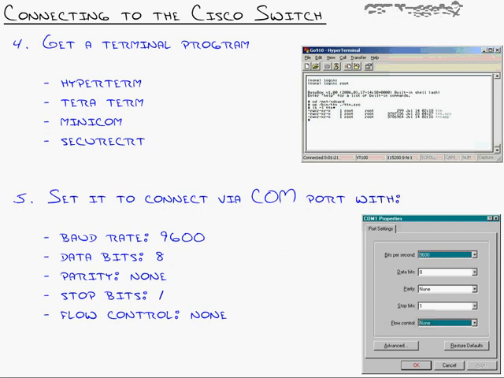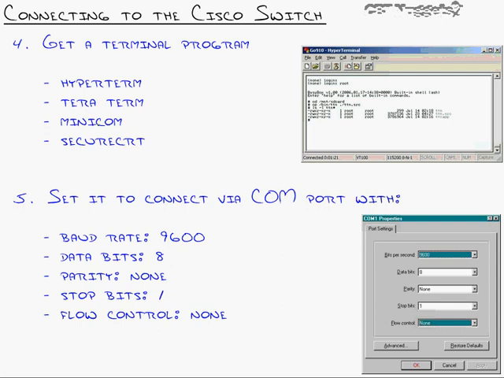Now what? Well, on the PC that you plugged into, you need to get a terminal program. The most popular that people use is HyperTerminal, which is included with Windows. You just go to Start, Programs, Accessories, hit Communications, and there you will see HyperTerminal. Now, I'm not showing that to you yet because that is actually the worst program that you could possibly use to do configurations on a Cisco router. Yes, I did say it was the most popular, but it's the worst. It's the most popular just because it comes with Windows, and it's the worst because there's a lot of bugs in it by default. It's one you want to probably steer clear from.